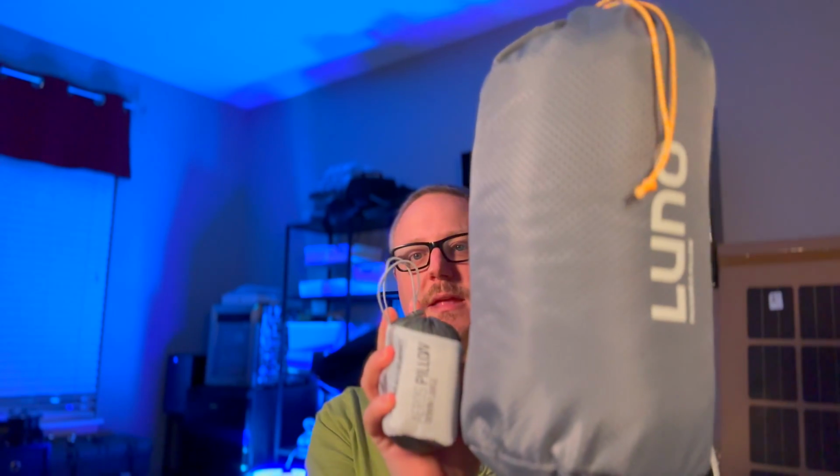So this is the size of my hand here, right? And then this is how big the Luno pillow is. Again, the Luno pillow is super comfy and it's smaller than other options. So this has some pros and cons too, right? But man, it's so tough to beat the size of the Aero pillow. It's just so tiny. And again, it was super comfortable.